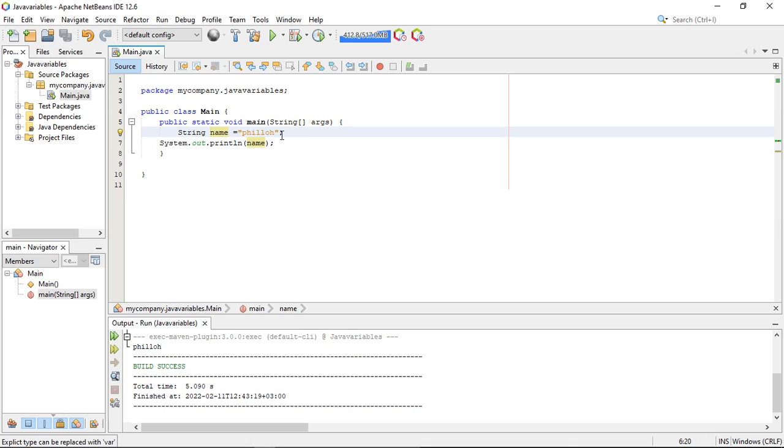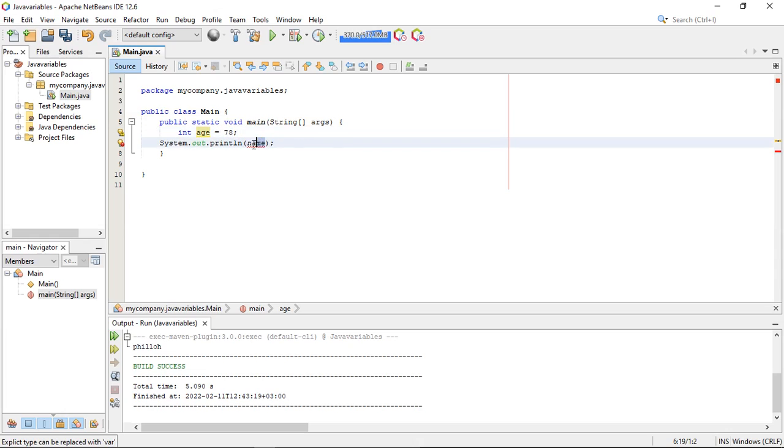Now you can have another type. You can have int, which is eng. You can give it a name, and let's say you give it the value 78. So this is eng of a person, which is 78. This is a type, a variable name, eng, and also a value, which is 78.